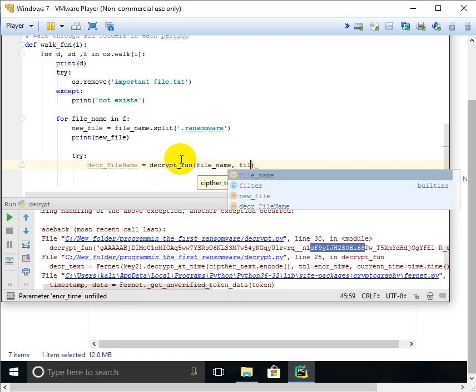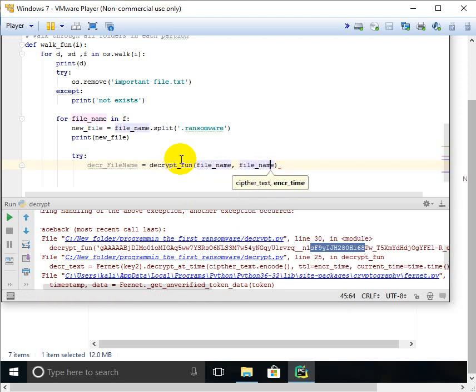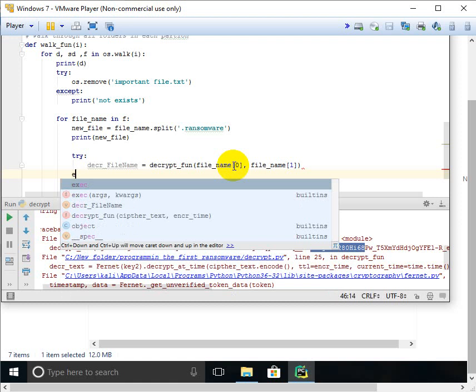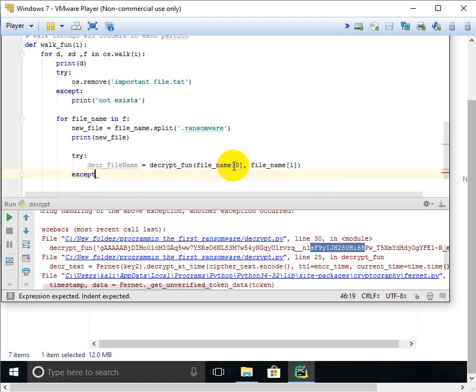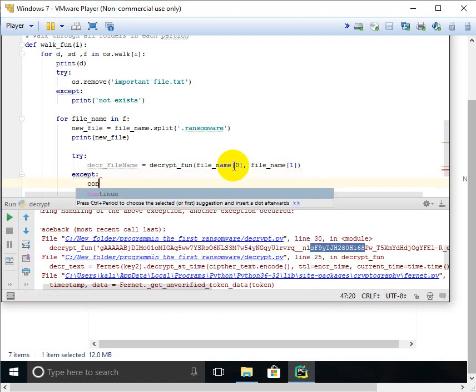Because this list, which is a new file name, has two parameters. First is the file name, so we should order this to the first item and this to the second item. After completing the code, you will see the difference between them, except, and here is the continue part.